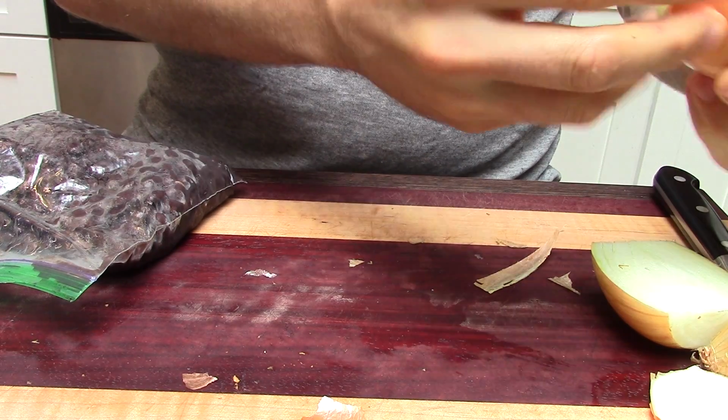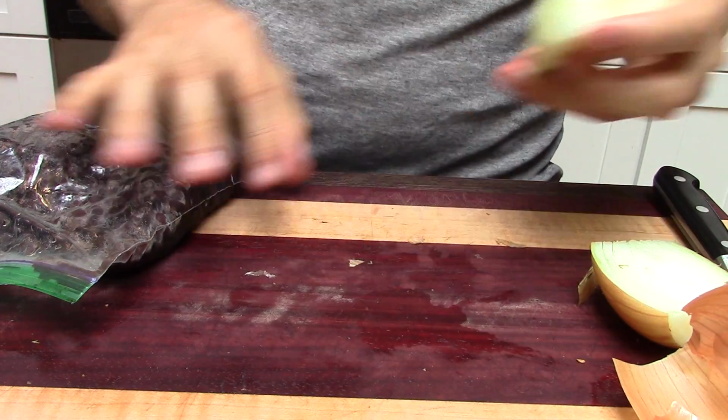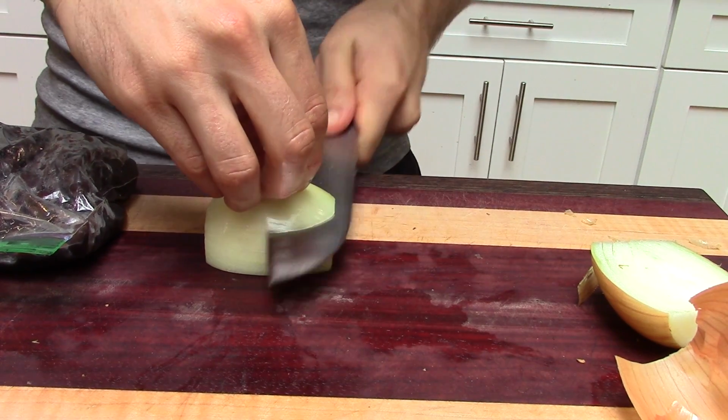I think I'll throw some chickpeas in there actually. So it's not just black, it's a black and white bean burger. I like that, the black and white bean burger. It's biracial. We're all just one after all.